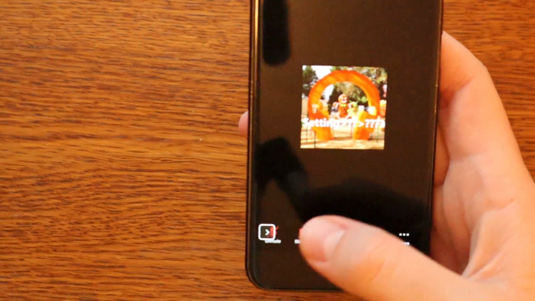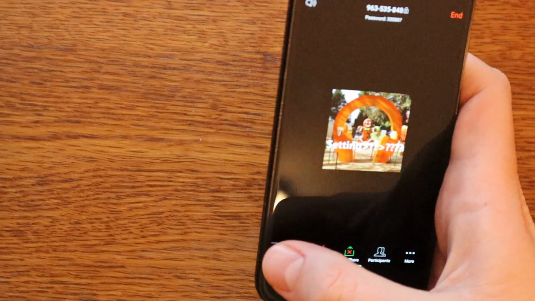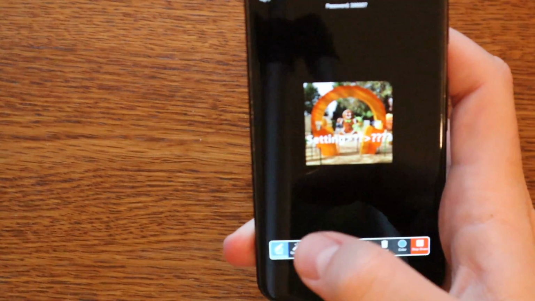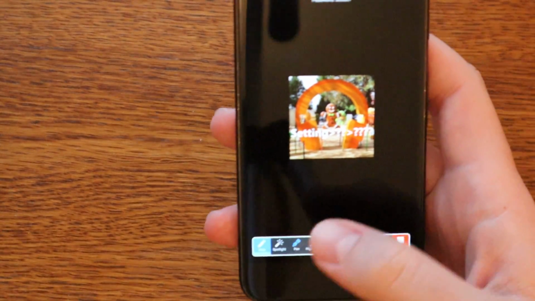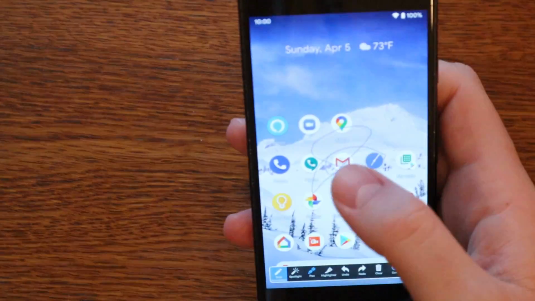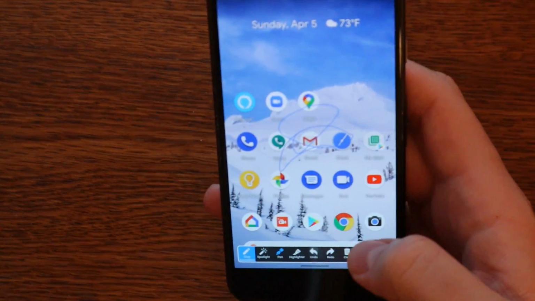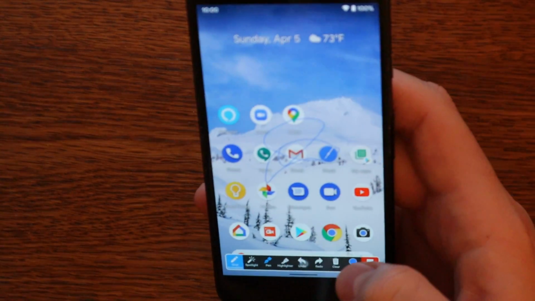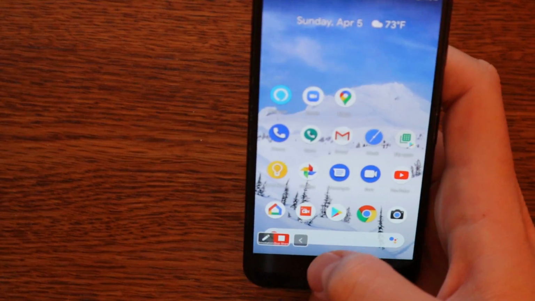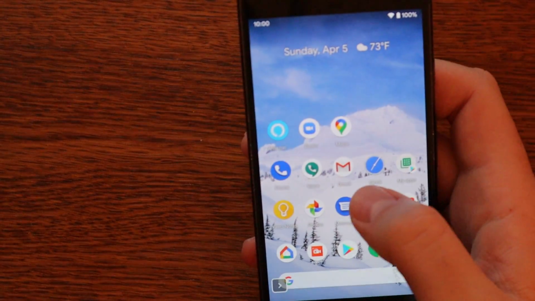Once we're in here, you can see we are sharing our screen. It says so down at the bottom. You also get this little arrow, and you can hit stop, or you can get that button there to edit and mark up the screen if you want to. So now you can see that everyone can see everything on the screen now. And if I click the pen, I can get out of that. But they can now see anything I share on the screen.